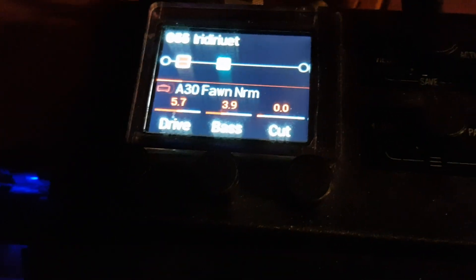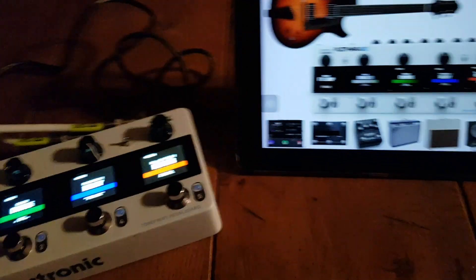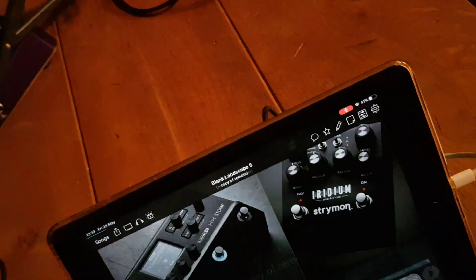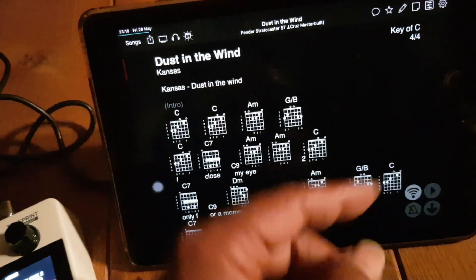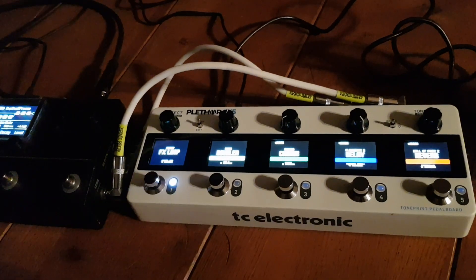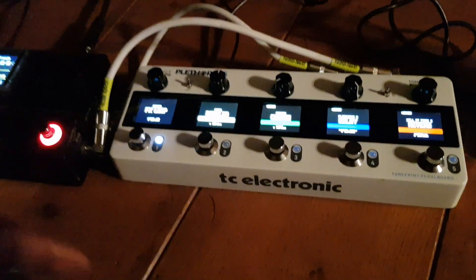In this preset I have a basic amp — a regular AC30. I've mapped that to this button. I've mapped this so that when you switch to this song — think of this as a song — normally these are all remotes, but what you normally have is a song with chords and stuff like that. In the song you can call up a preset, a snapshot, a board on the TC Electronics. The idea with these remotes is to flick through a whole bunch of stuff, pick a guitar you like, and it will automatically load the presets that you like for that guitar across all of your pedals.